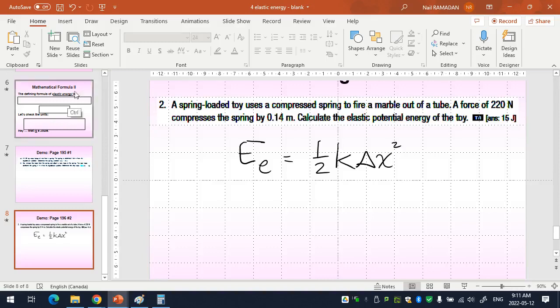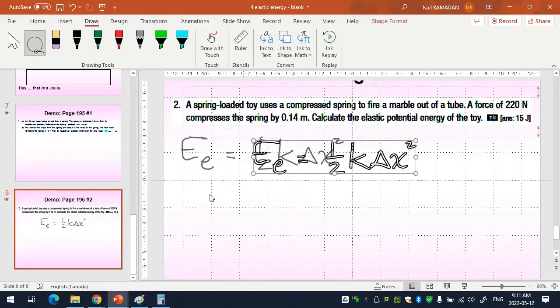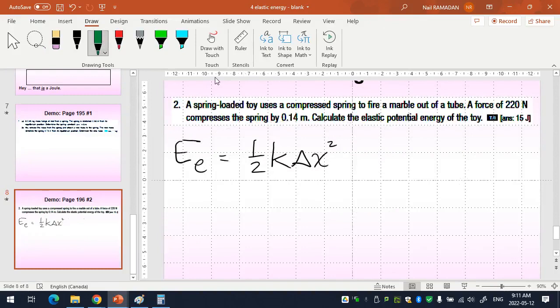So, on the side, I'm just going to move this here. All right, so k is equal to what? 220, that's how much force it took, divided by 0.14. By the way, do you think that's a stiff spring? I think so. 220 newtons to only stretch it by 14 centimeters, which is about this much. Yeah, that's somewhat stiff.